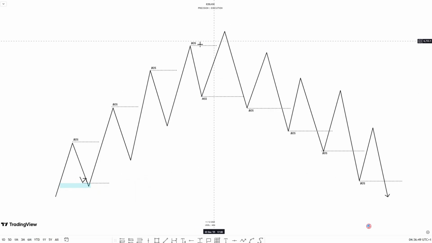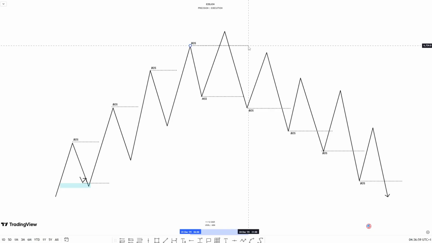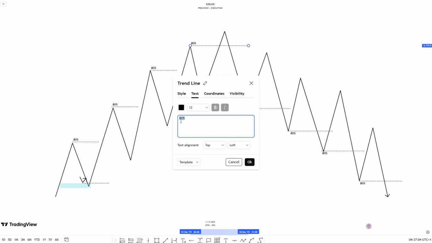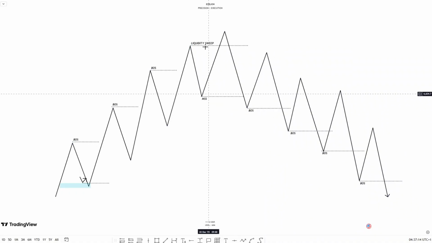Now, what I want to look for is this actual last break of structure, or it can be a liquidity sweep. I just want to see that price raided this previous higher high, the last higher high. After it raided it, I'll now call this my liquidity sweep. Now I want to see an actual market structure shift, with price breaking below the last higher low, right?